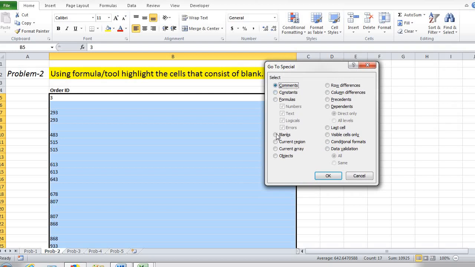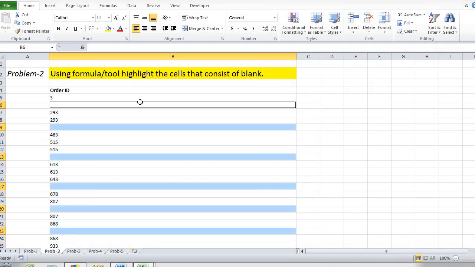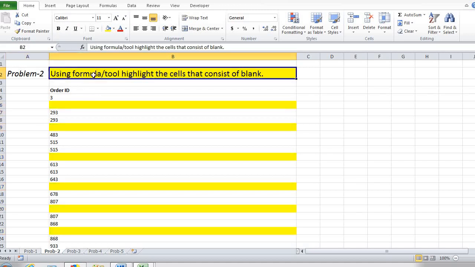We'll select Blanks and click on OK, and we see all the blanks have been selected. Now to highlight the blanks, we'll just fill the color, so the color will be filled on our selection. That's how you highlight the blanks using Find and Select, Go to Special.